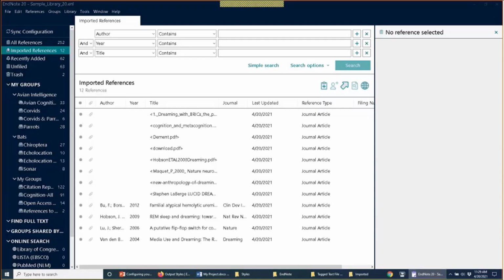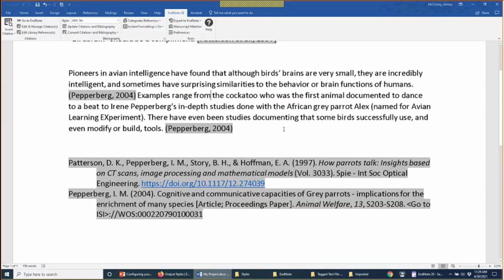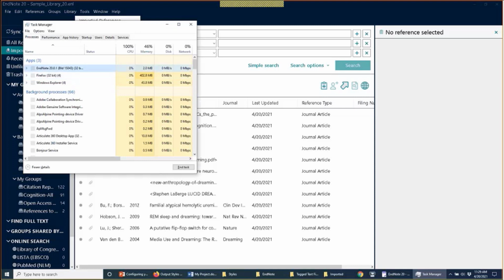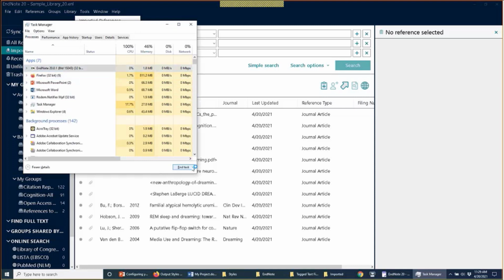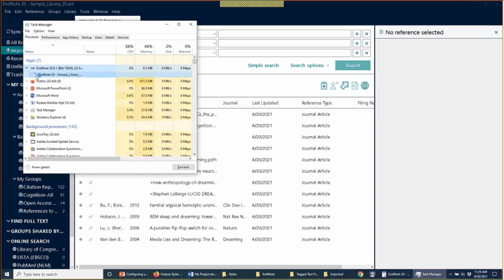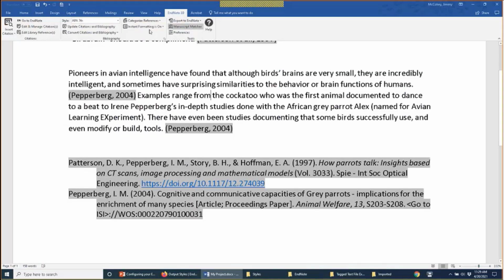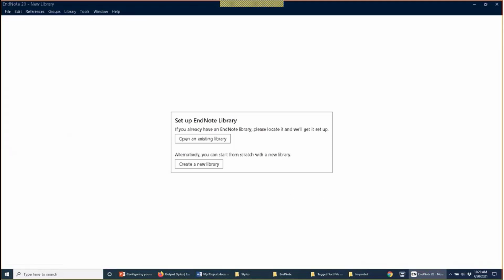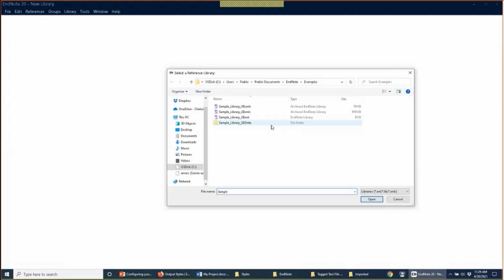Okay, so I'm back here. My EndNote is just locked up for a moment, and I'm just checking to see why that might be. Let's see. Okay, there we go. Not sure what was holding it up, but I'm just going to launch EndNote once more. All right, perfect. I'm back in the application. We're just chugging along here. I'm going to open up my sample library one more time.